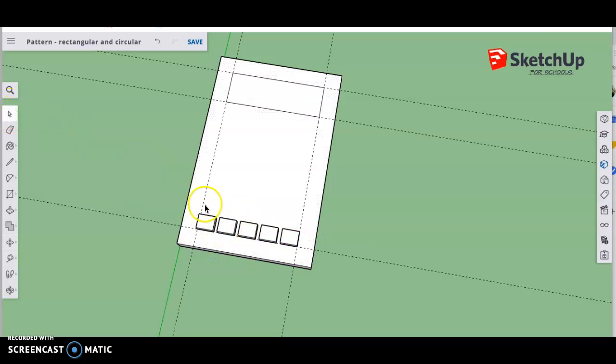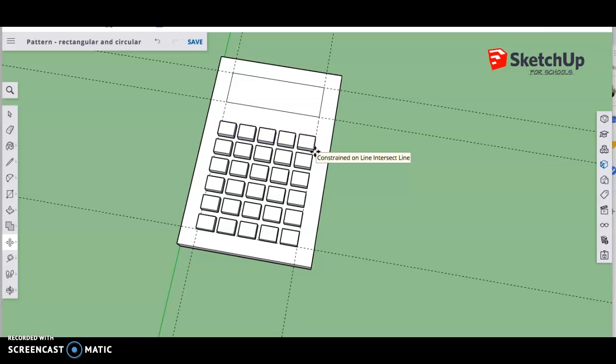I'm going to go back to my select tool. I'm going to select all of these. You can make them a component, I suppose, if you want, but I'm not going to. I'm just going to select them all. Select my move tool again, and this time I'm going to select a corner, move it up. I'm going to press the left arrow to stay on my green axis, and press Option to make it a copy. And we'll put it up here maybe, click, and then I want 5 copies for a total of 6 rows. So I'm going to do 5 slash return, and there's my calculator.